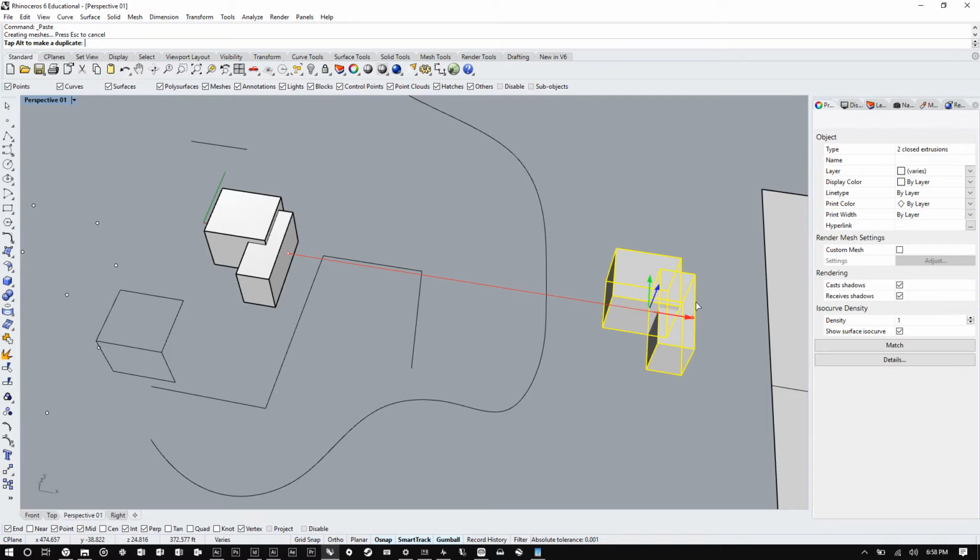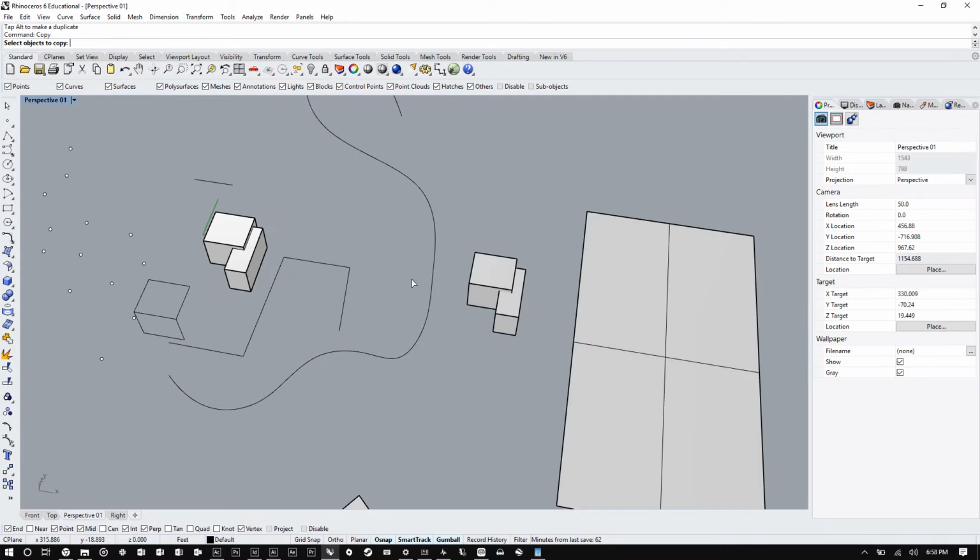Or you can type in the copy command, select the objects you want to copy, and hit enter to get to the next step of the command. So that's another thing that happens. Some commands have multiple steps that you have to confirm. If you type in copy, it'll say, what should I copy? You then select the objects and hit enter to get to the next part of the command, which in this case is point to move from.